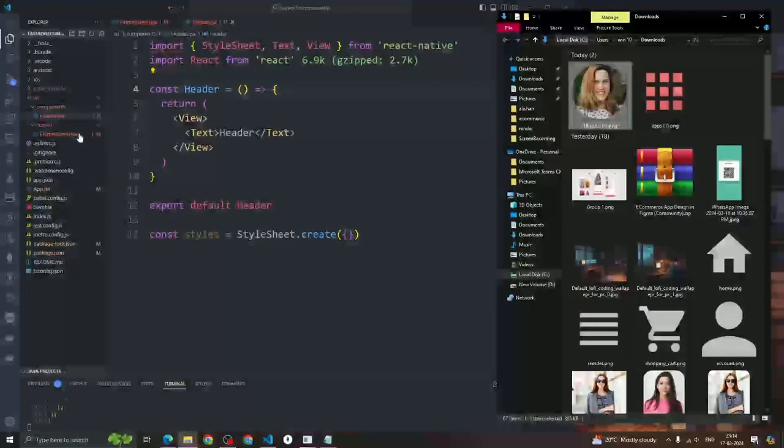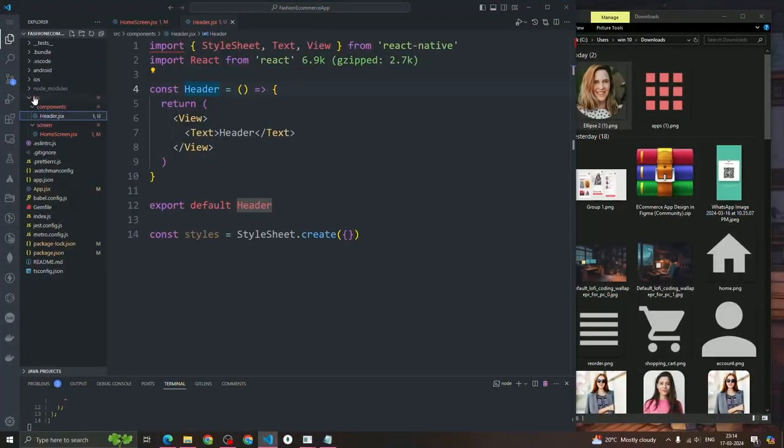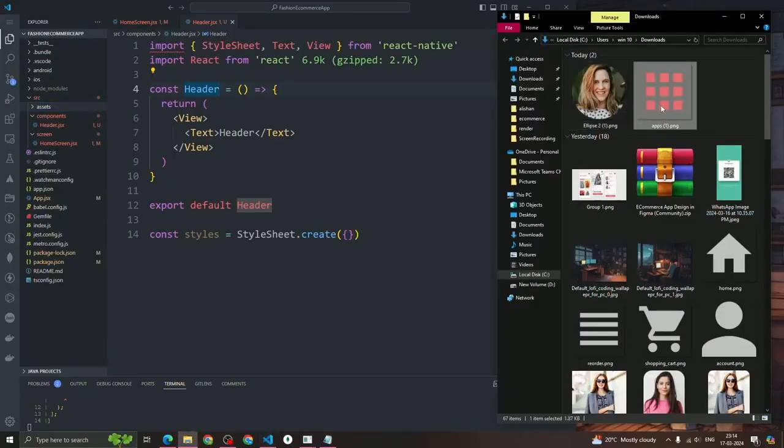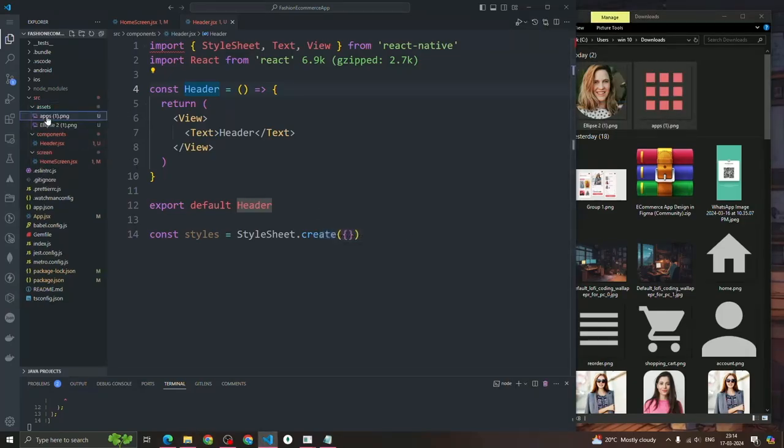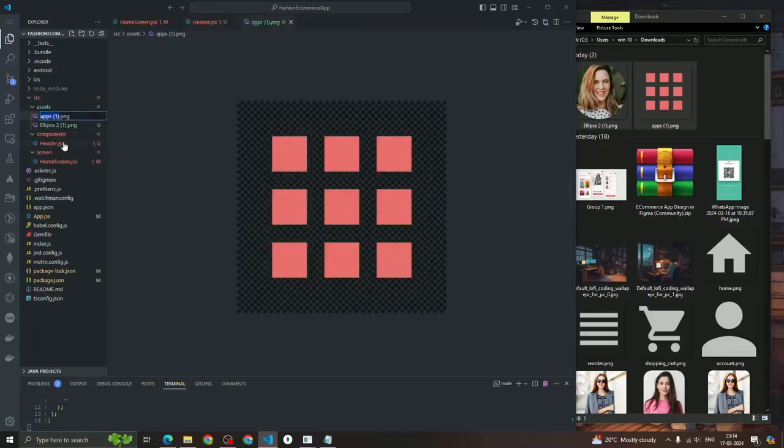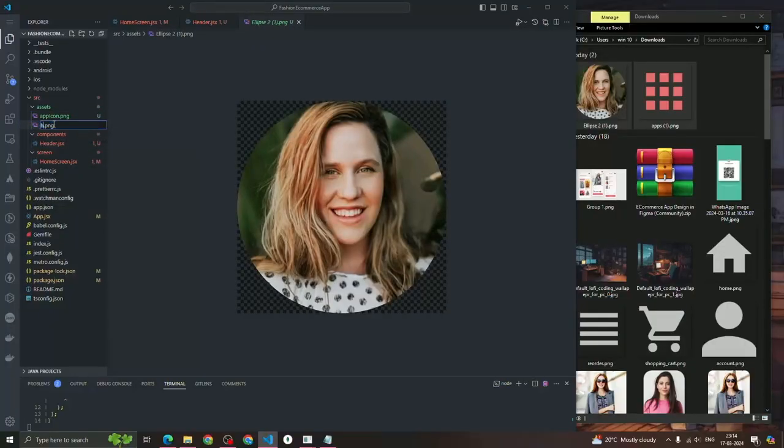Now inside the source I'm going to create another directory named assets, and we just drag and drop these icons. Inside this I'm just copy pasting all the icons. Let me change the names: app icon, and for the header girl I'm going to name it dp.